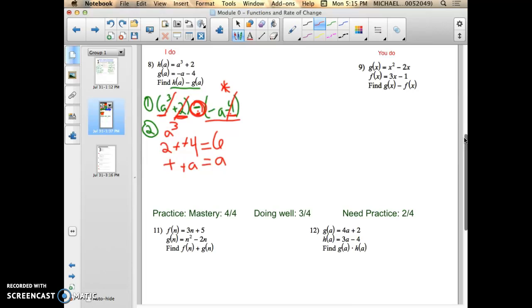If this negative a existed in the first binomial, it wouldn't matter because it wouldn't be part of the binomial that's being subtracted from something. But because it's the second binomial, I always have to look at that operation that's existing. And because it's subtraction, I have to do the math because the signs change.